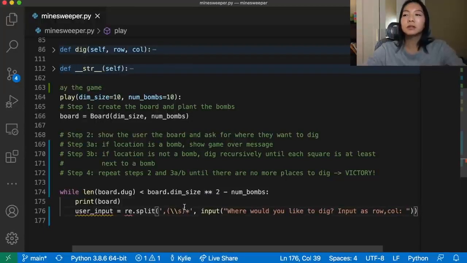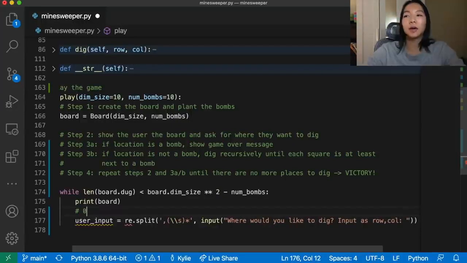So essentially this is saying match any part of this string that is just a comma or a comma space, whatever the user types, and we're going to split that. So then we can handle something like 0,0 or 0, space 0, right?